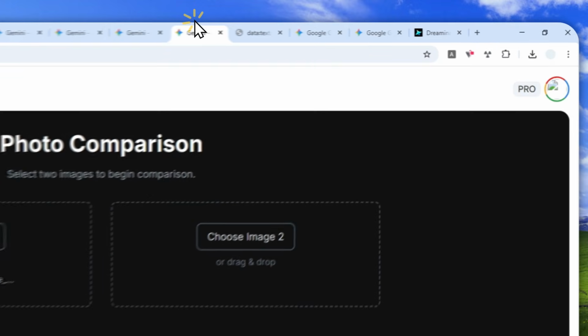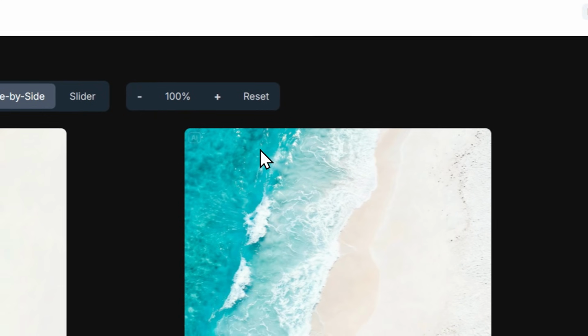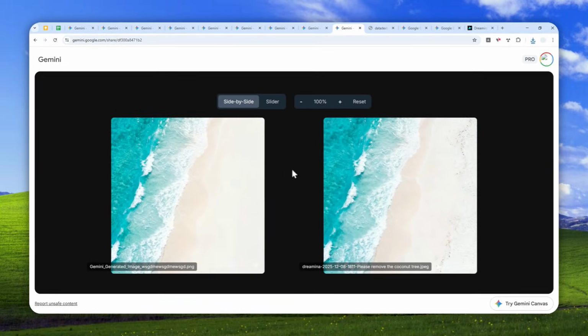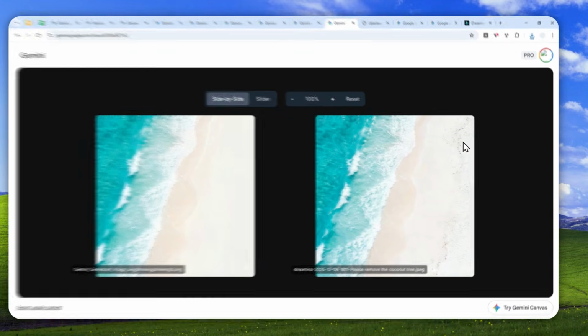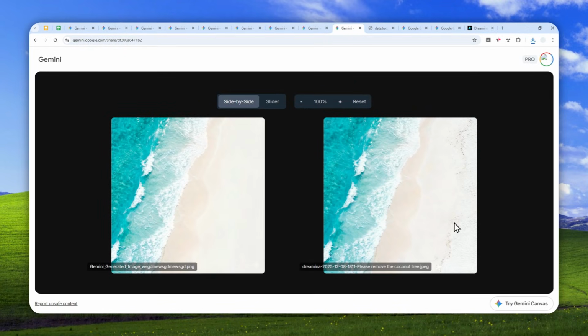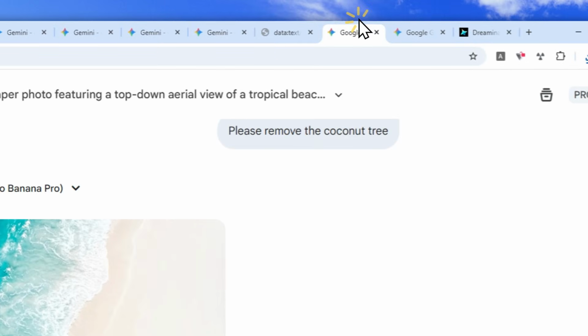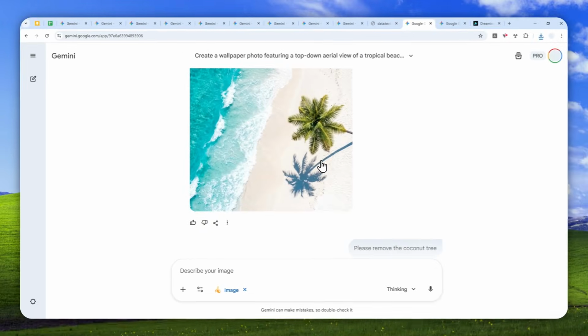Okay, let me just go to Gemini, and I'm going to just drag and drop that picture. And there it goes. So I think it is able to remove the coconut tree nicely. And I'm kind of wondering why there is this area with a lot of, I don't know the name of this, but basically it's not exactly smooth sand, but I'm kind of wondering what was the original picture.